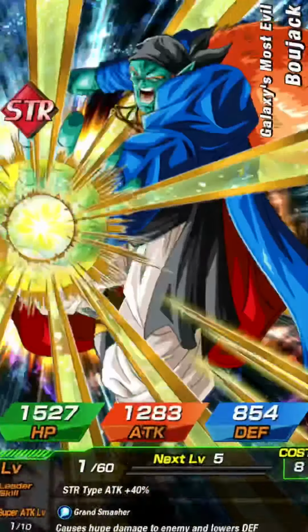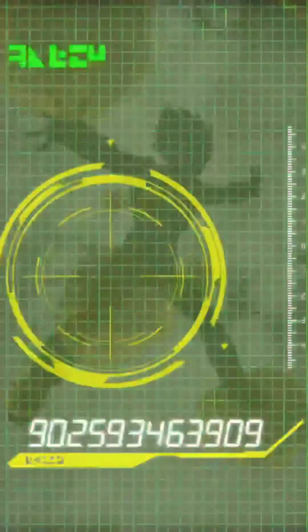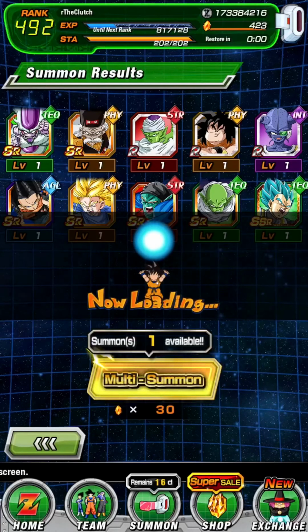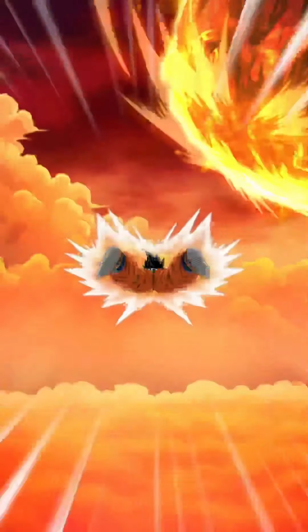Getting a lot of just filler cards here. It isn't too bad, but you kind of expect it to happen at some point. Got the Super Saiyan God Vegeta, which I believe, actually no, that one doesn't have an easy A, I don't believe so. He definitely needs to go for Lincoln though.